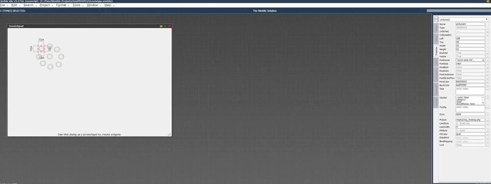So the idea is we arrange these guys in a circular fashion so it doesn't look too shabby. A little bit shabby, but you get the point. And then we're going to take the main or the first image that we brought in, and what we need to do is make it slightly larger.